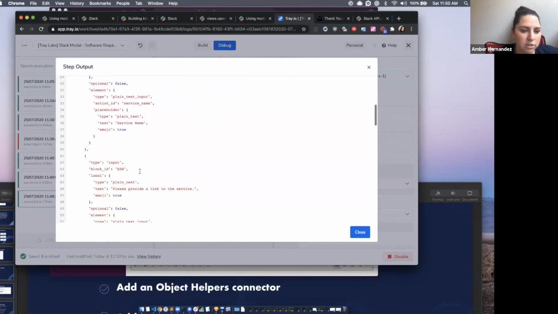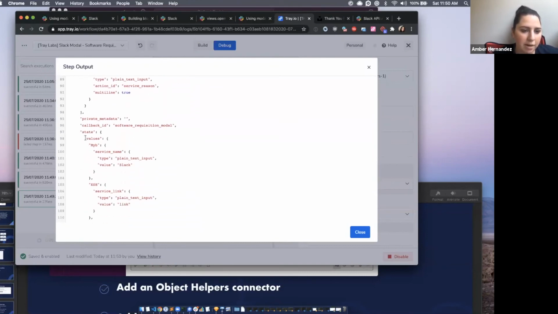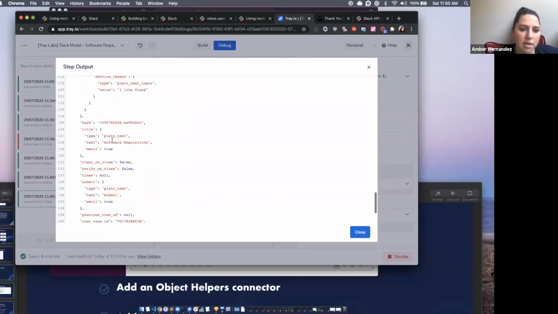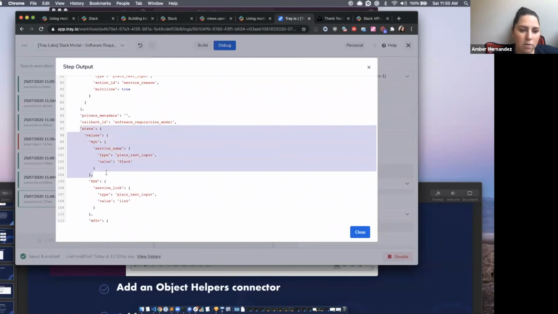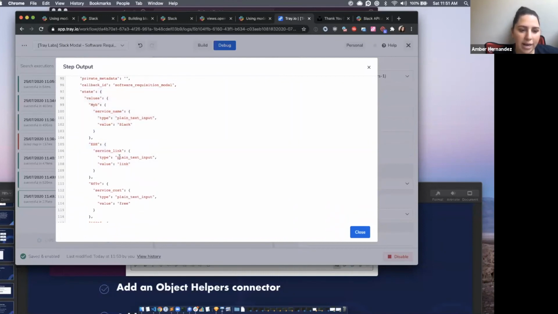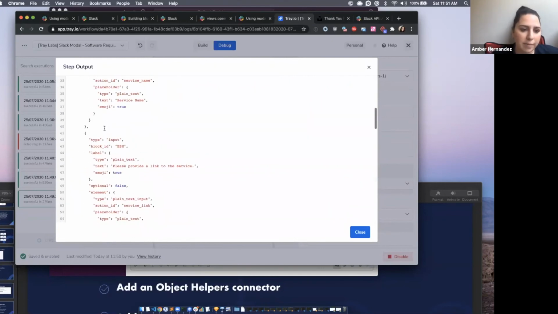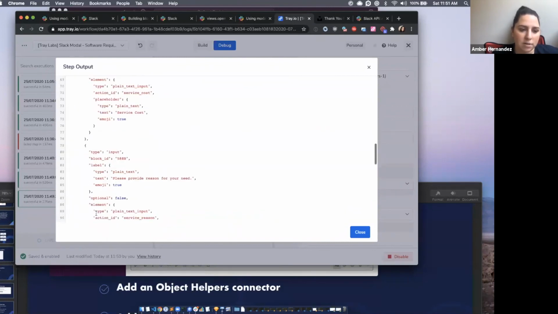I see that the information's here. If I keep scrolling all the way down here, I can see my values are out, not kept with my blocks. So how do I reference the value to the block if they're kept separately? So you can see all the way down here, all my values. And it doesn't show me what the text is, right? I just see the value. It doesn't say like, oh, well, service name is here, but I want to know that I'm referencing the right thing. So I want to combine all my block information with the value. I don't think that they should be separate. I want all this stuff to be held together.